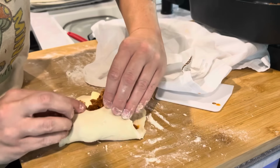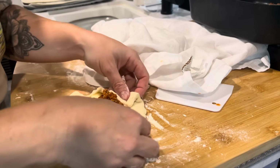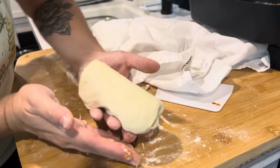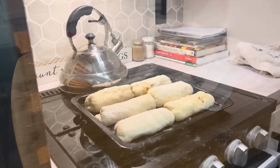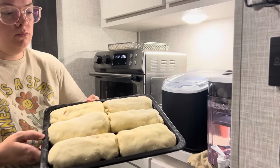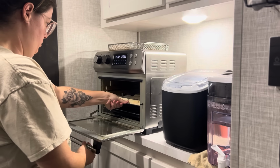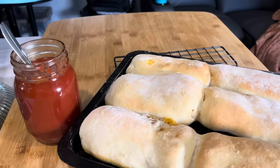I don't have a time for you guys. It's really just going to depend on how big or little your pockets are, but I always try to check it with an internal temperature. I try to pick the thickest one and poke it only in the bread, because you could get two different internal temperatures if you're poking it in the cheese and the meat versus poking it in the bread itself. But a good internal temperature for fully cooked beautiful bread is anywhere from 190 to 200 degrees. So that's my go-to. I just keep an eye on it and check it to make sure that they are done.